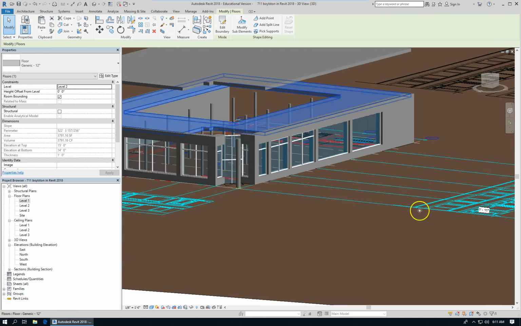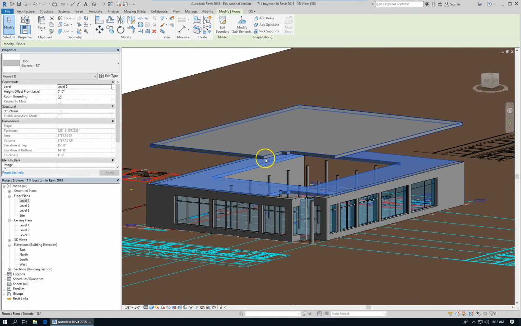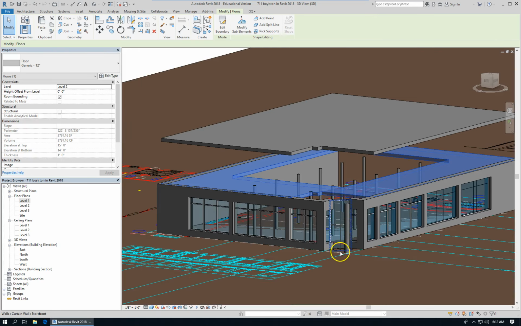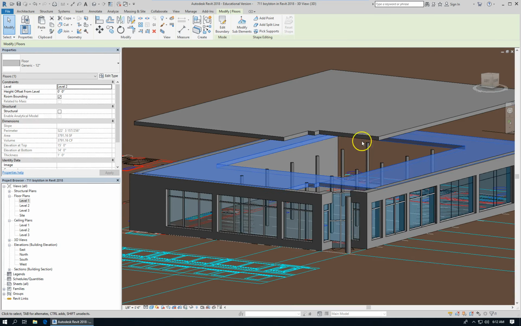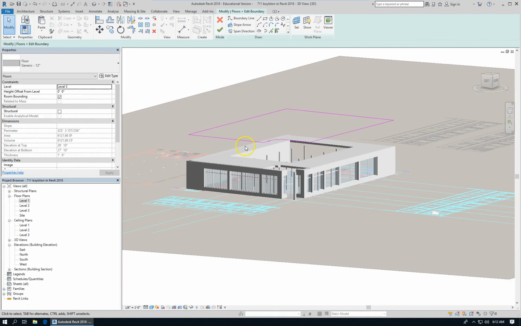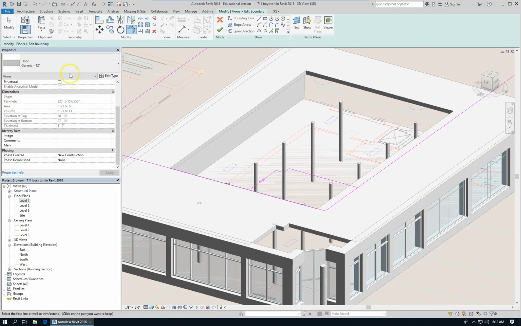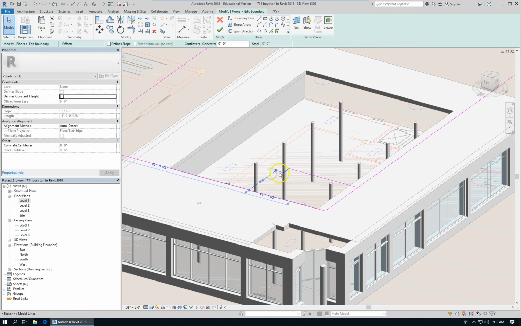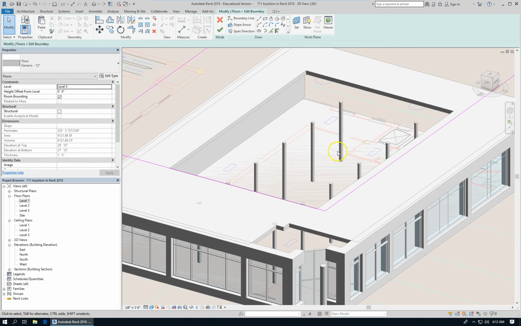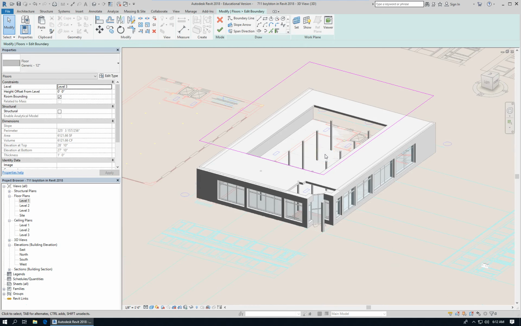And now we have a big flat floor at level 2, which doesn't need this insert, which apparently exists for the purpose of those 2 risers inside the store. So we could take the outline of this floor, edit that boundary, and simply connect up these 2 corners, and then get rid of this geometry in between. This is easier to draw in a plan view. I'm doing it here for illustration purposes so you can see it in the context of this. So there's the outline of the floor above.